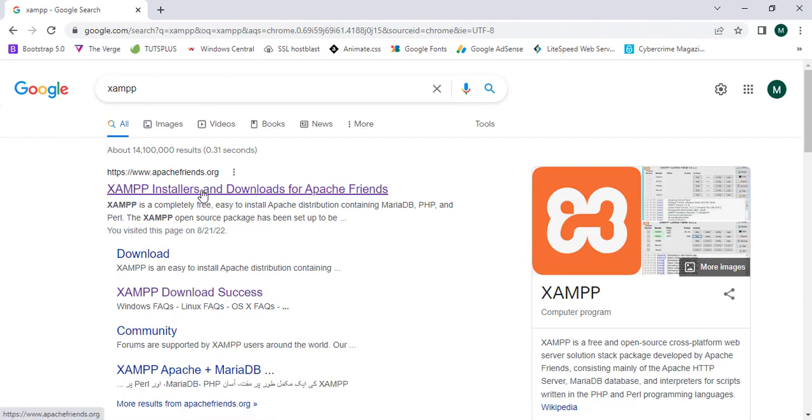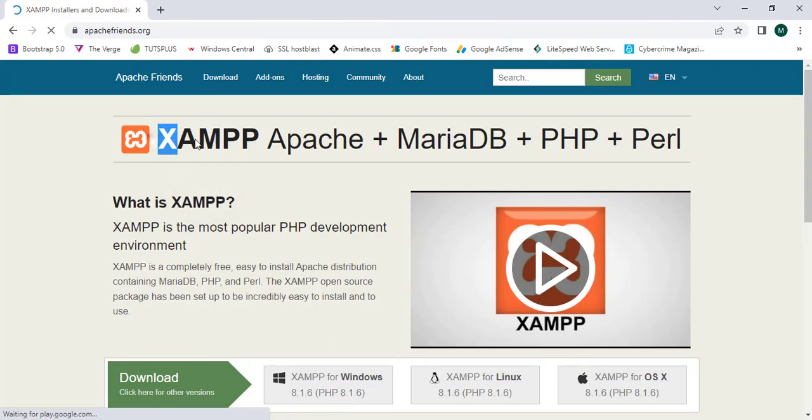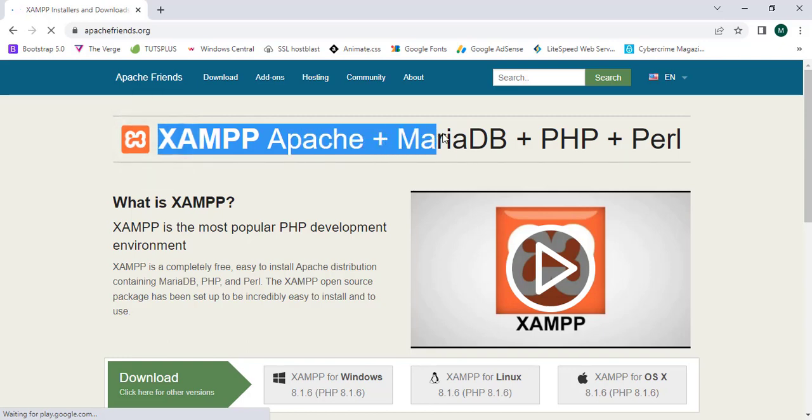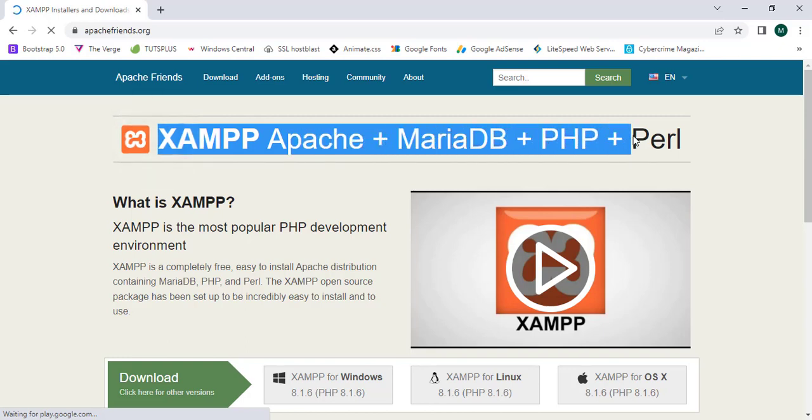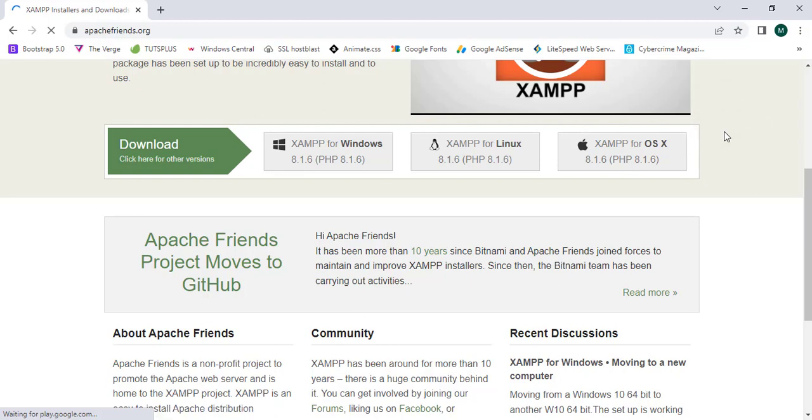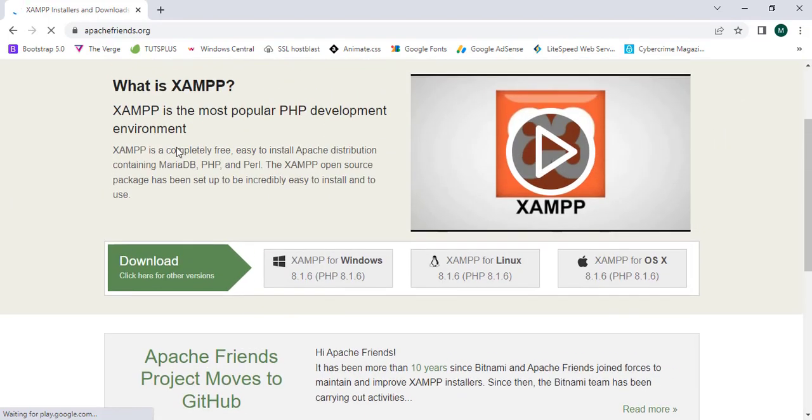XAMPP plus Apache plus MariaDB plus PHP and Perl. Now I'm going to download the executable file, and as I'm using Windows, I'm going to click XAMPP for Windows.